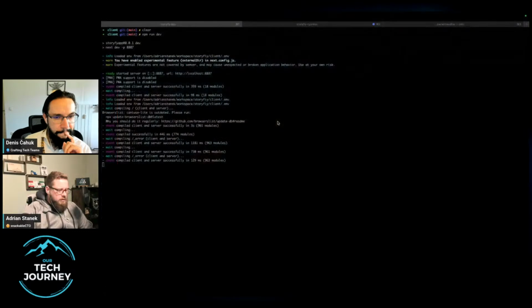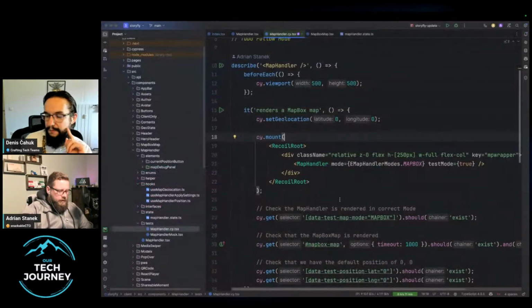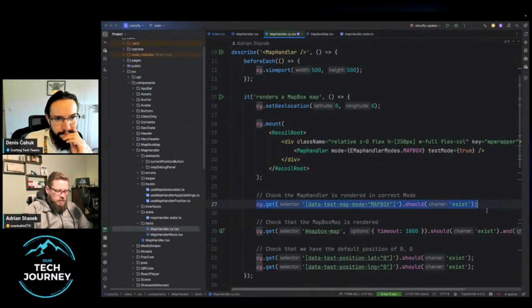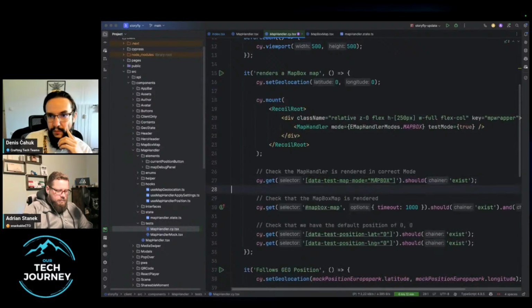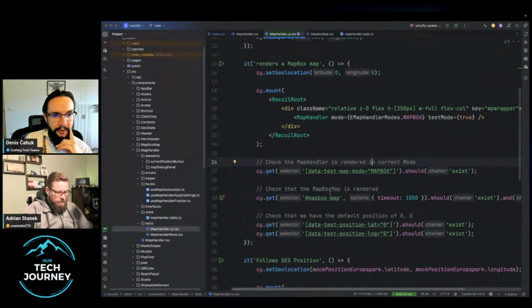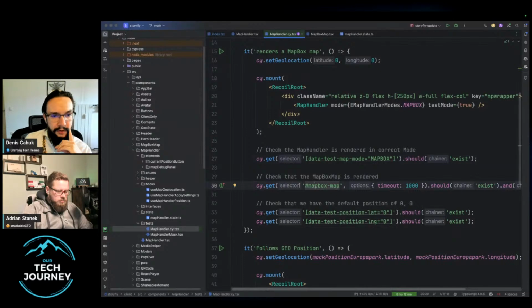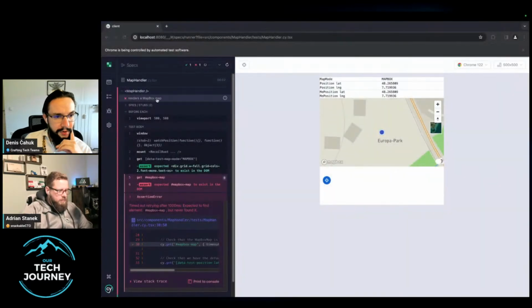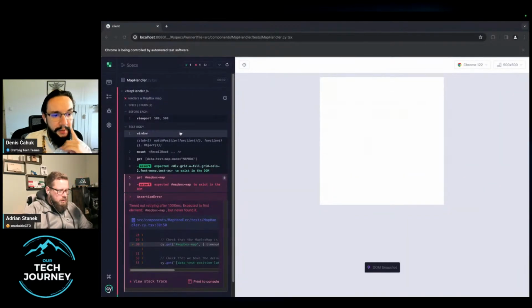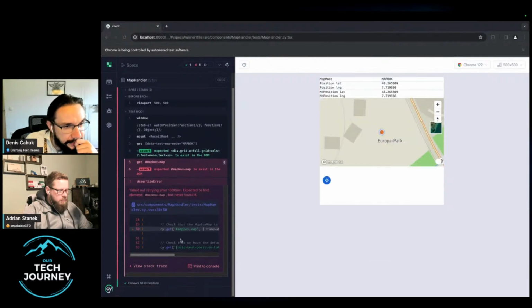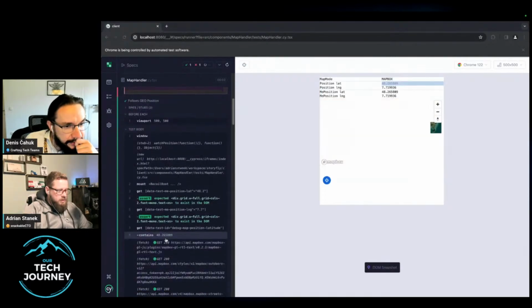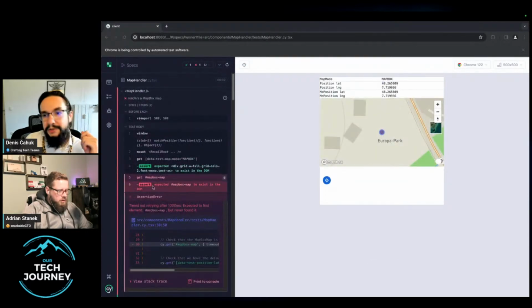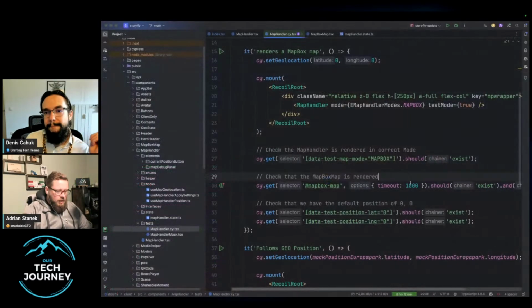Okay, so sorry. What we have here is actually it shall ask for if this map box. This is just a checker that this is the right map. That's not the right test. It's the second test failing, right? No, it is renders map box map that is failing. Oh, renders map. Are both of them failing? No, the second one is actually working. Interesting. Okay. But it's based on the same test, so maybe it is just.